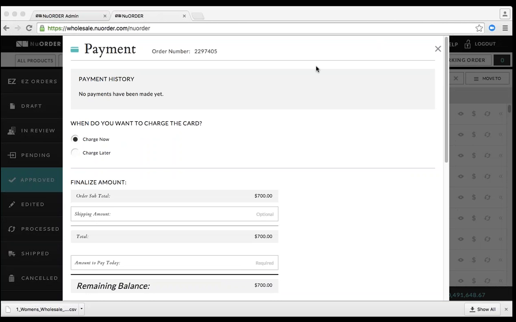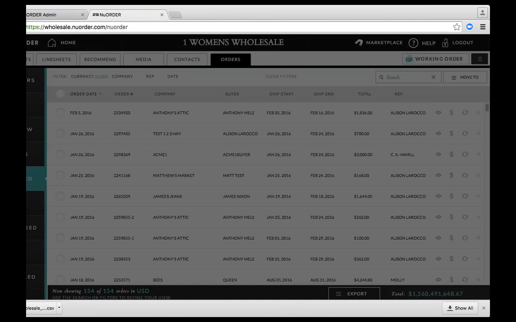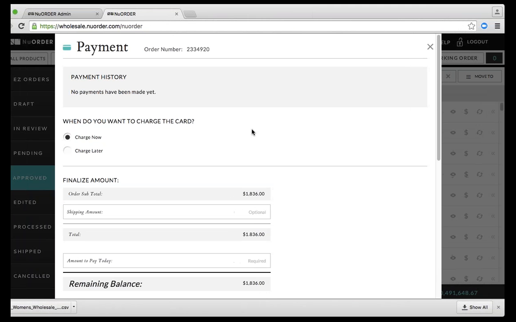Okay, so I was trying to locate a payment that had gone through as a test payment where we had fake charged a card, so I could show you how to issue a refund. However, this portal doesn't have any live payments now. Essentially, if you had charged the card, when you open up the payment information by clicking into the $ here, you would see a breakdown of the payment history, and you would also be able to issue the refund here within this screen.